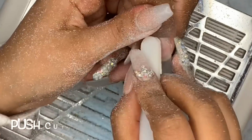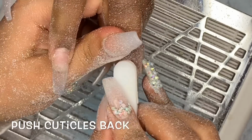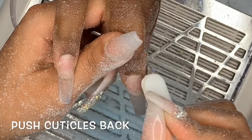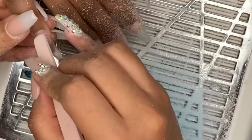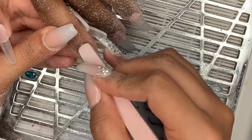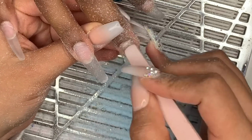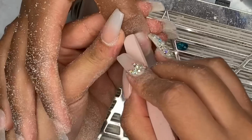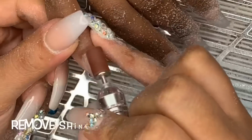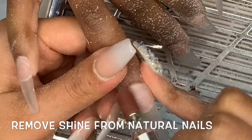Alrighty, so we're on the last nail, and after we finish removing the gel polish, we're going to go ahead and push back those cuticles. I'm using my Tammy Taylor Peel and Stick Cuticle Pusher, and then I'm going to switch over to this cuticle pusher because her cuticles are a little bit sensitive and the other one was a little bit more rough. Again, we're just pushing back those cuticles, and after this we're going to go in with a 180 sanding band and remove the shine from the natural nail.